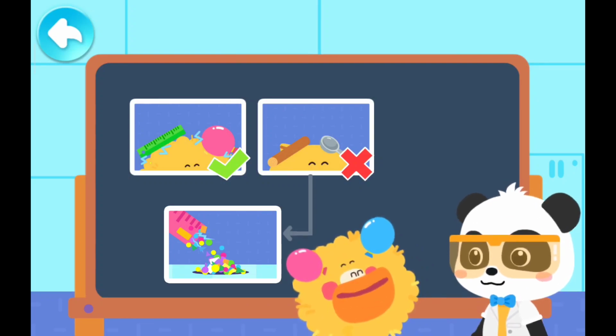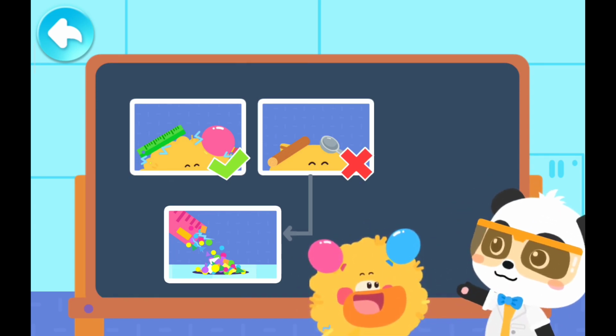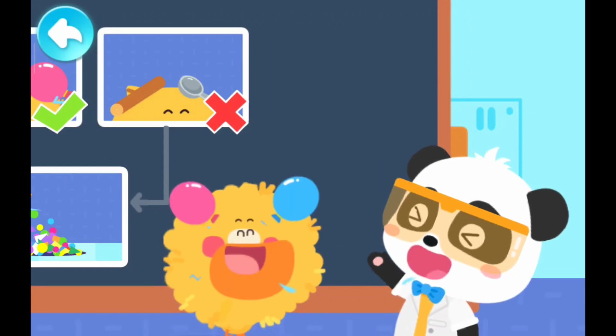The pieces of paper and small foam balls were both attracted by static electricity. That's right. Static electricity can attract small items that are not charged. That's so interesting!